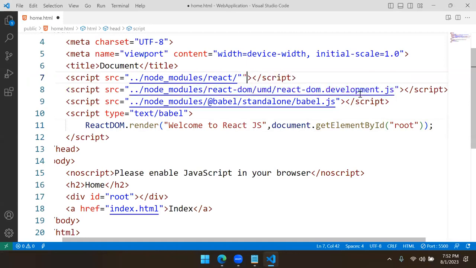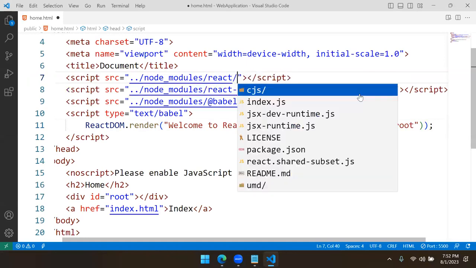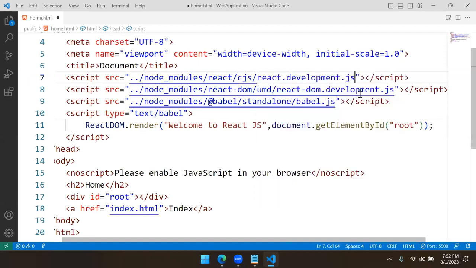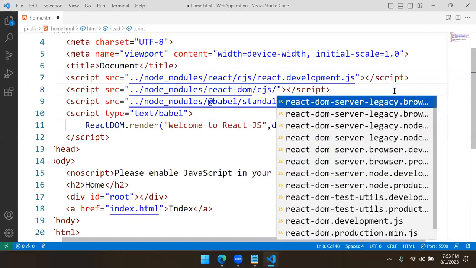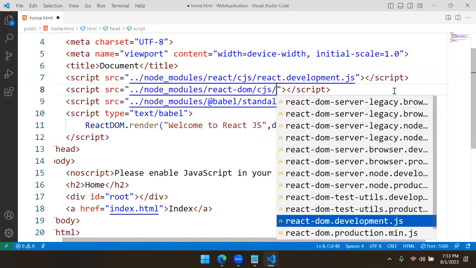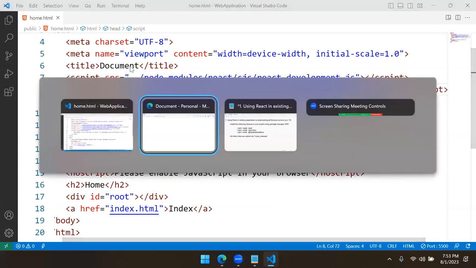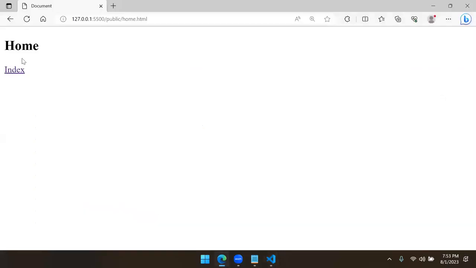That means I am accessing from React CJS. In CJS also react.development.js is there. And here also the same, React DOM, CJS instead of UMD, react.development.js. I am using another module system. It's not working. Why is it not working?